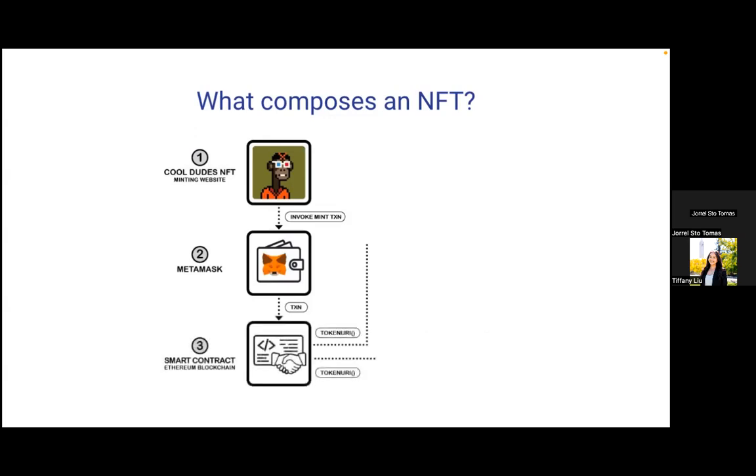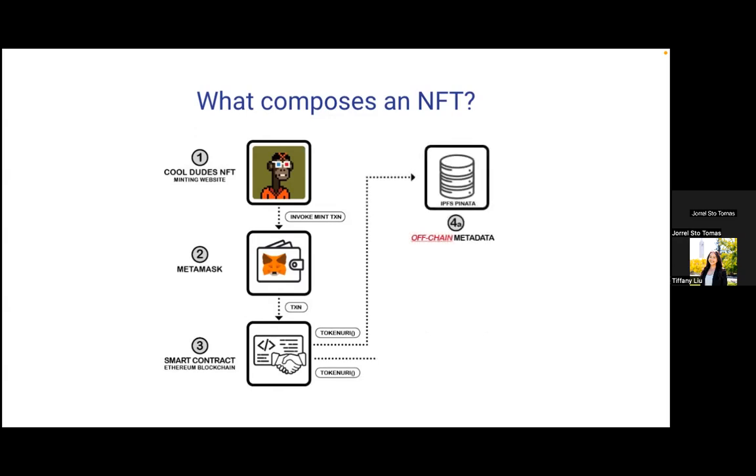And then from there, that's actually when you finally start interacting with the smart contract. In this, we'll just talk about the Ethereum blockchain and EVM compatible chains. Hopefully you know what that means. If you don't, that's okay. Just write it down, look it up later. But basically the smart contract is kind of like a mine. It will tell everybody how many tokens exist, how many of this non-fungible token exists, and it handles everything. It's like the motherboard inside of a computer. It tells everything what to do.